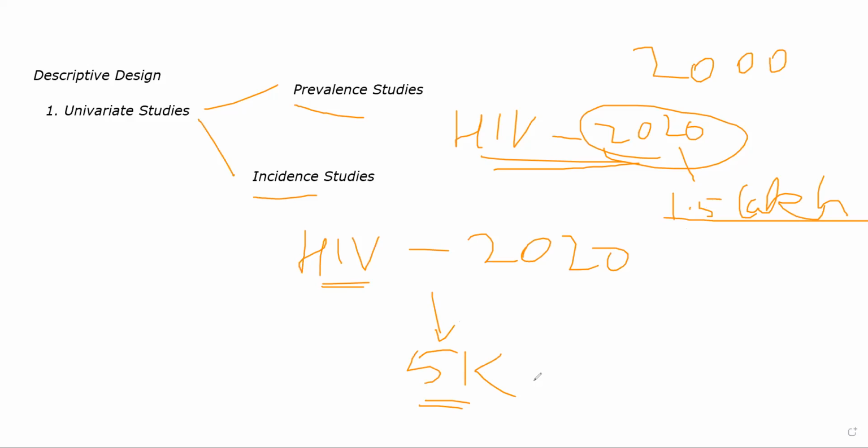Prevalence will be how prevalent that condition is. How many people are getting affected by that condition at that point of time in 2020 or any point of time. Let's suppose in May, how many people are getting affected by sunstroke? In summer, how many people are getting affected by sunstroke? Versus incidence कैसा रहता? In that year, in this season of summer, how many new cases of sunstroke came? वैसा, ठीक है? All of that. So that is univariate studies.